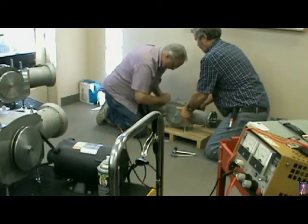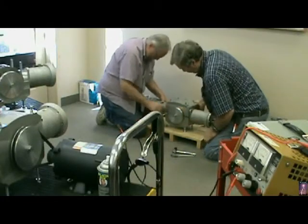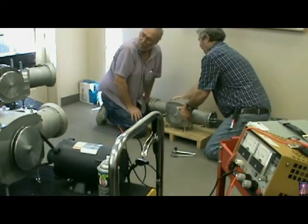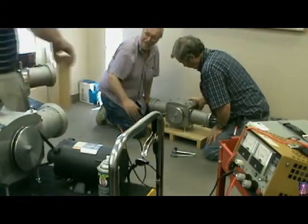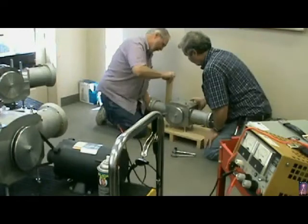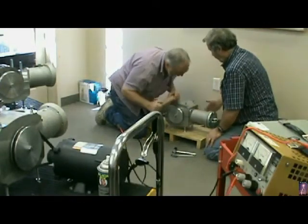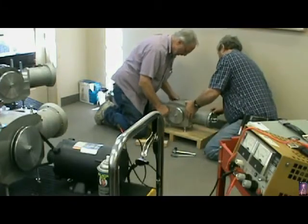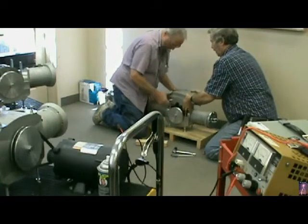Boy, it's really stuck there. We need that damn rubber hammer that seems to have disappeared. Where in the hell did it go? I don't know. Give me that 2x4 that's over there. Let me go and check. There you go. Okay. That go down? Yeah, a little bit. Let's see if this will come up. Okay, there you go. You got her.